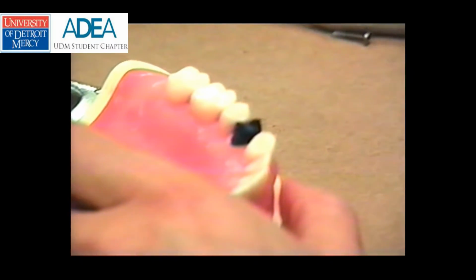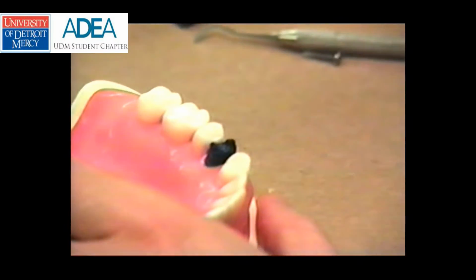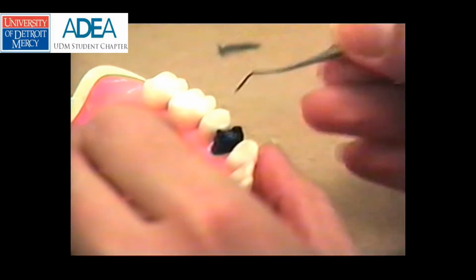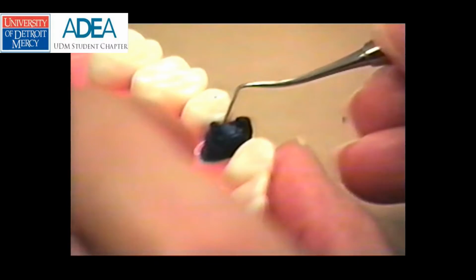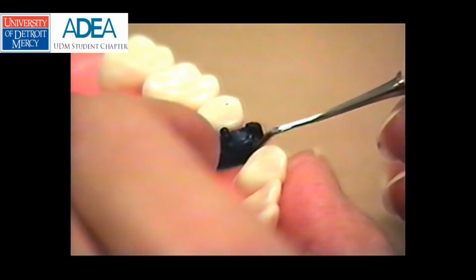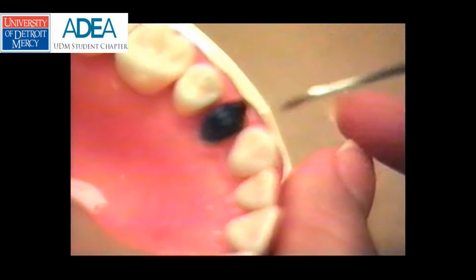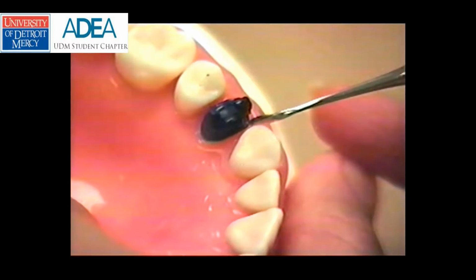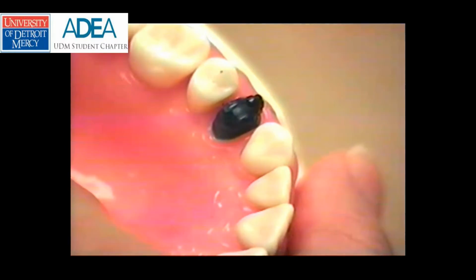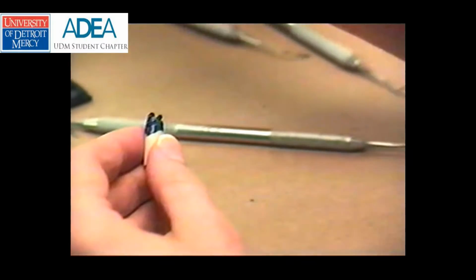Now it's time for us to go ahead and do some proximal contacts and marginal ridges. What you can do is say, okay, my contact is going to be centered right about here. And out here, I can go like this, you can see the contact is pretty facial on the mesial. So what I do is put a little notch in the wax there where I know I need to add wax. And now I just drip a little wax on there and get a contact.